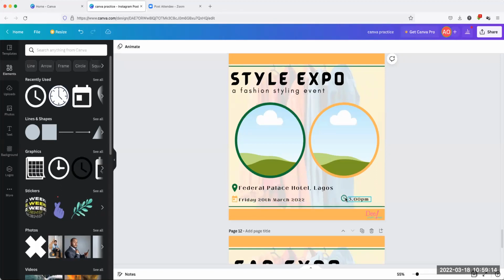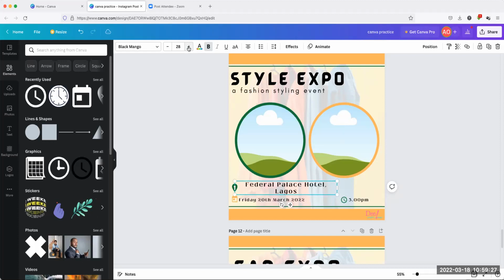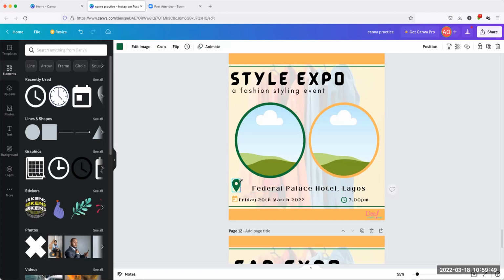Okay. So we have that. So I can now make Federal Palace Hotel bigger. When the text is too big, there's something they call, I think, wrap text in Excel, Microsoft Excel, that just shrinks everything. So when it does this, it's trying to just shrink the text. So you can just extend the text. I want to make this 30 so that it's much bigger. So we have this, and then our icon is going to be bigger.